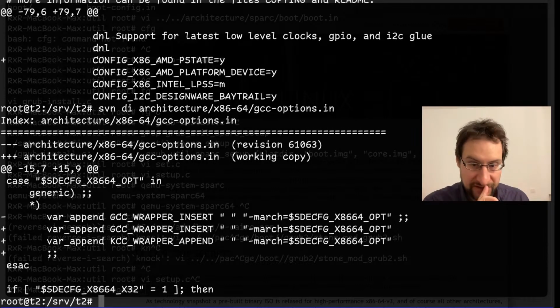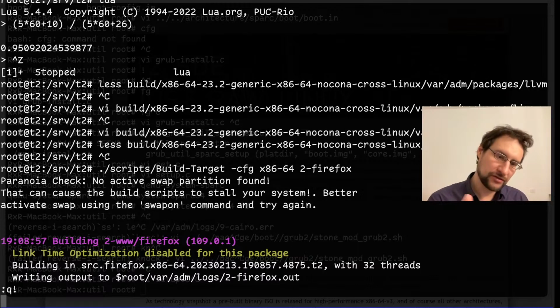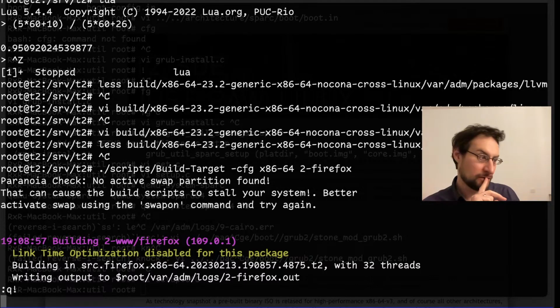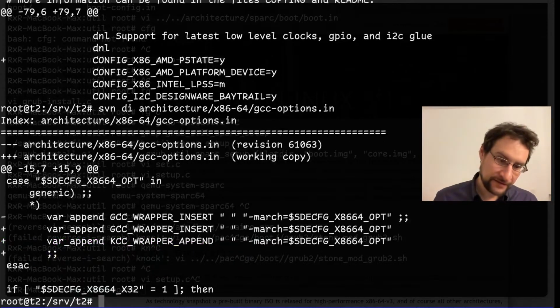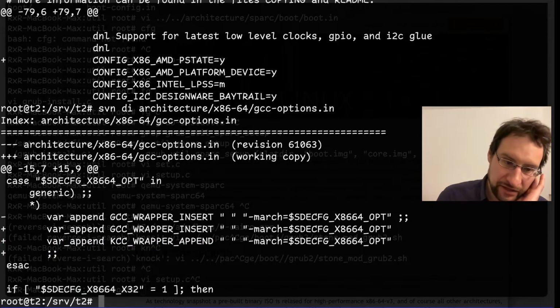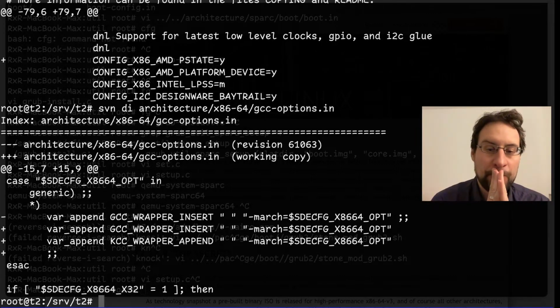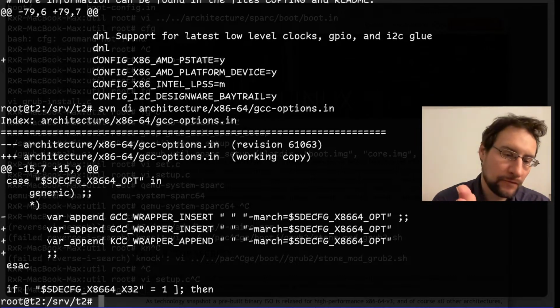What changes here is also adding this for our kernel wrapper, because we wrap the compiler in T2 to automatically transform all those optimization options. And I will only do that for architectures where I tested that.